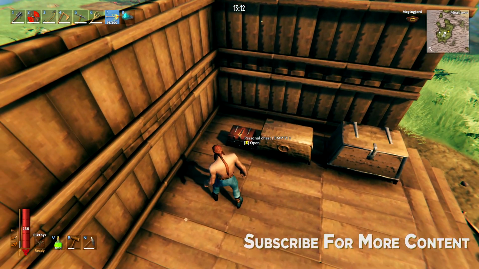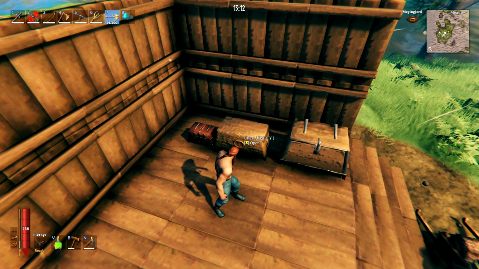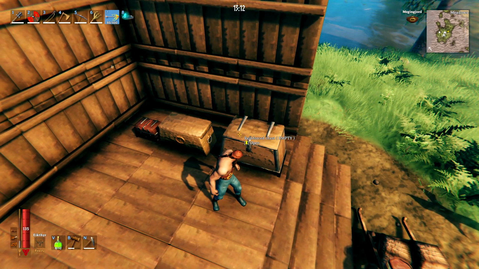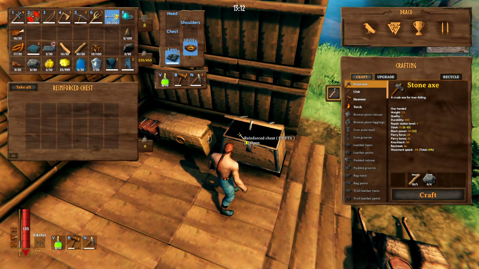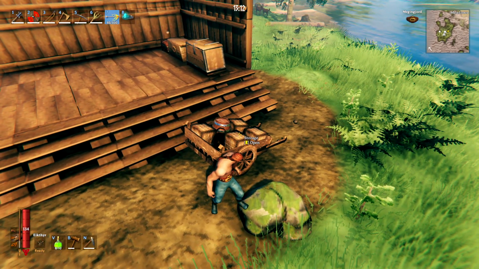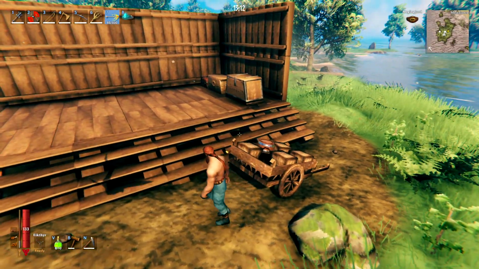So we start with the personal chest that you can't build until you get into the Iron Age. The regular chest, which you can build with just 10 wood and a workbench. And then you have the reinforced chest. It has 18 slots. It takes a couple iron to build and some fine wood. And then, of course, we also have the cart. The cart is great for storing things that are outside.